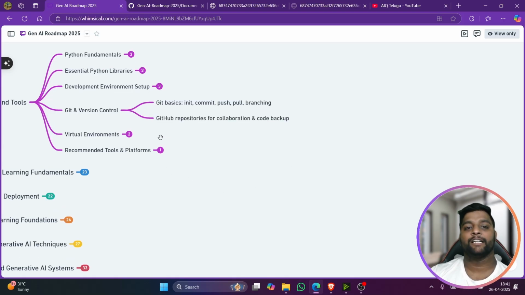So once that is done, Git and GitHub. Git and GitHub is a must and should. Those who are learning programming, whether data science or generative AI or data analytics, if you are into programming, you should 100% know Git and GitHub. So in Git Bash, how can you write the commands? These are just normal one-line commands only. Git push, git commit, all these are one-line commands only. It will not take much time, 2 to 3 hours.